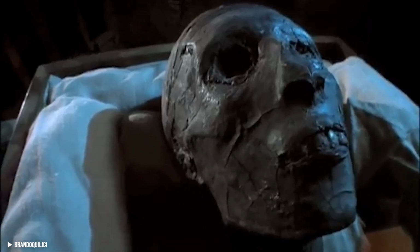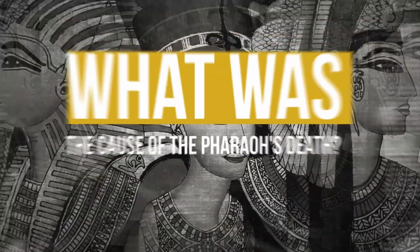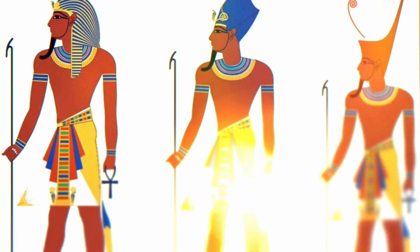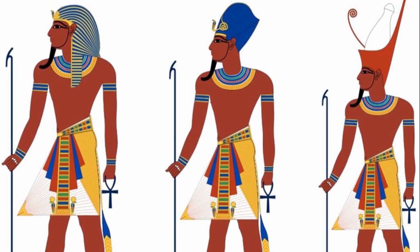Nothing could change the fact that Tutankhamun had been buried quickly. After all, archaeologists discovered hints of readjustments everywhere, meaning that the tomb itself was made for some other dignitary, and most probably the pharaoh died suddenly, and no one had time to prepare it. But what was the cause of the pharaoh's death? There are so many of them that it's tough to choose which one played the biggest hand in his death.